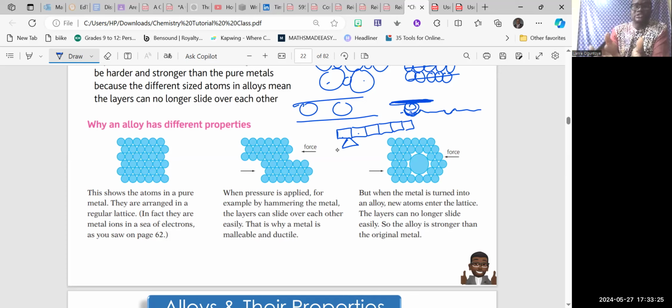You can also refer this to what we call friction. How do we define friction? We say it's a force that opposes motion. You see that? So it means that in alloys you have higher friction, but in pure metal, there is lower friction. Since the friction is lower, it will be easy to slide, right? Just slide and glide over one another.